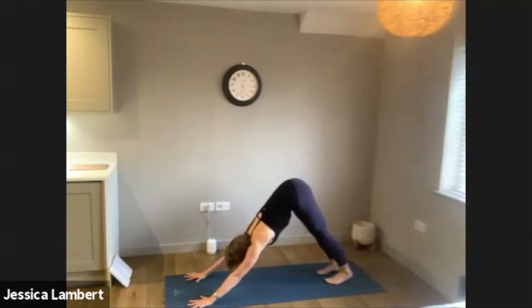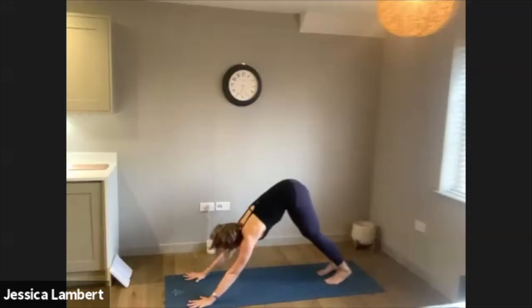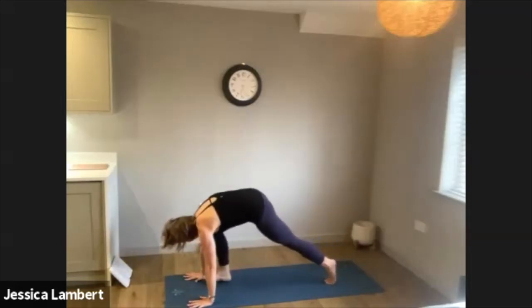Breathe in. Breathe out, one. Breathe in. Navel to spine, lower ribs in on the exhale. One more in. And breath out. Look to your hands. Step your right foot forwards towards the top of your mat.